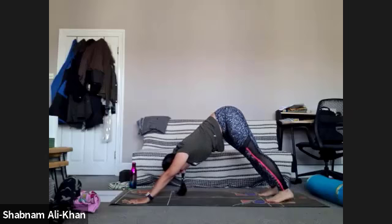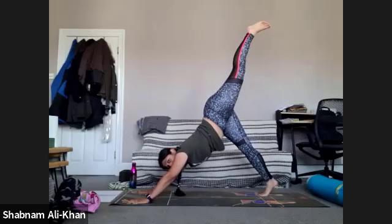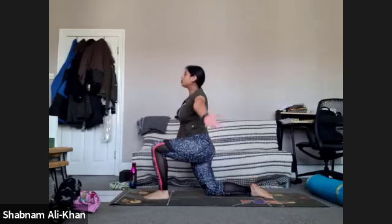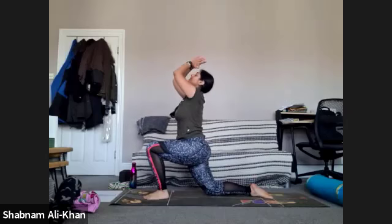Beautiful. And from here, let's lift that left leg in the air. Let's bend that left knee, bring it between the hands. Drop the right knee, shoot the arms up for our supporting option to do the back.